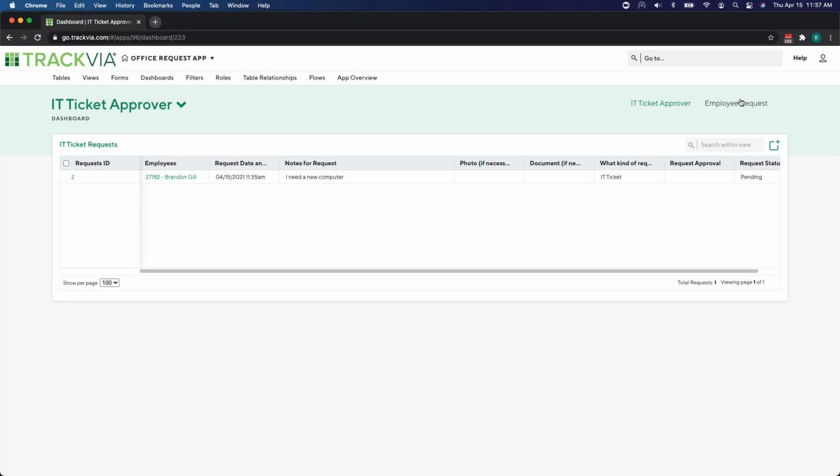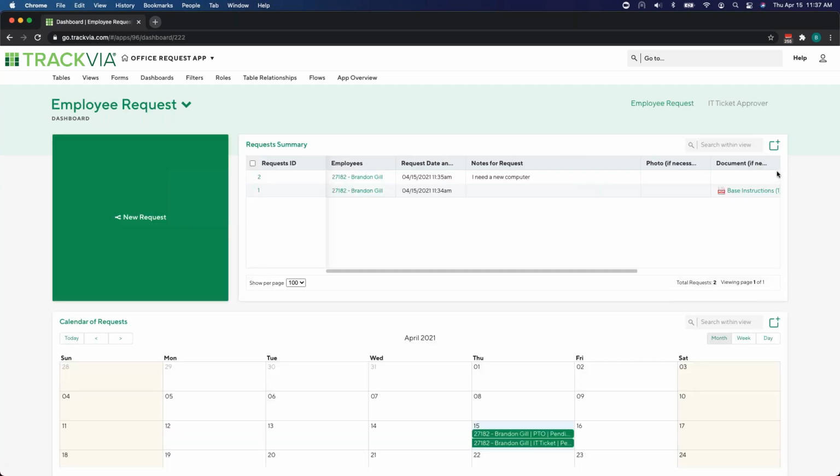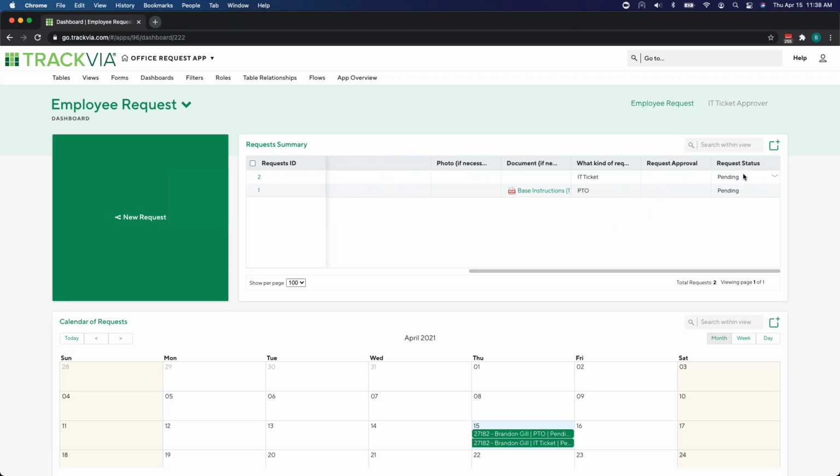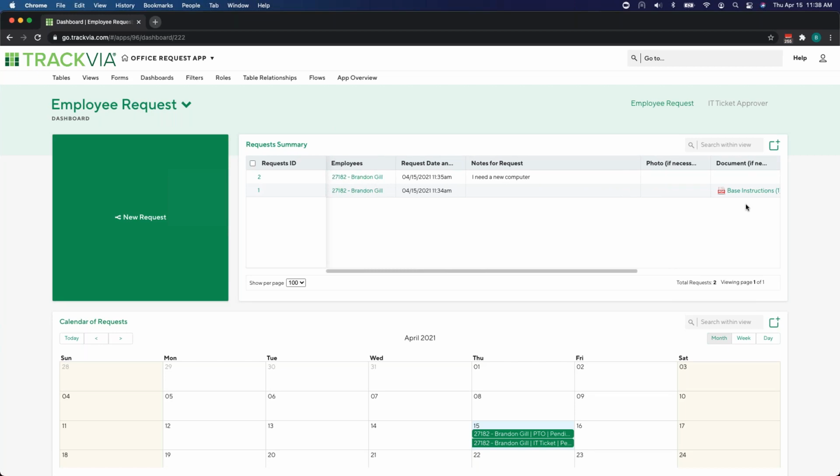Now, a couple of other things that we can talk about in the last couple of minutes are things like conditional formatting. If I wanted to conditionally format this, maybe I want to say if my request status is pending, it shows up in green. If it's rejected, it shows up in red. We can add things like that to TrackVia. We can add chart type views so we can see what's the most common request type we have, how many requests we've gotten this month, things like that. So there's a lot of different things that we can show in order to create that user experience and gather some of that data.